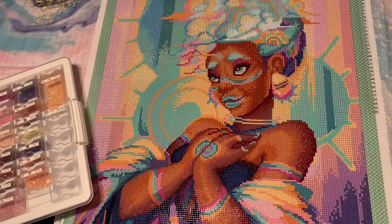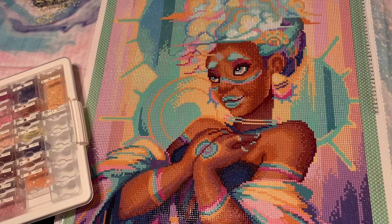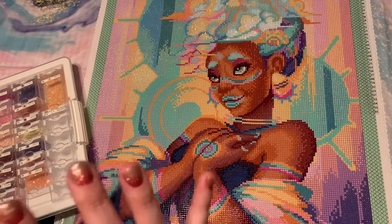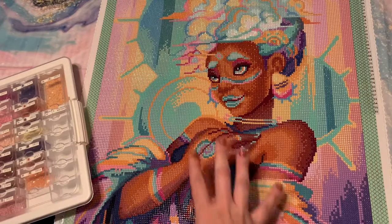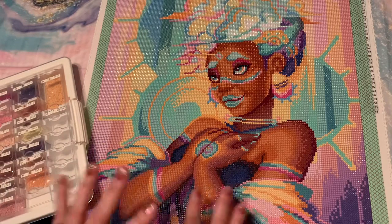This is Katie. I am so excited to be here today to show you a post review of this stunning canvas. And you're going to hear me say a lot of words today like amazing, breathtaking, stunning, wonderful. You're going to hear that a lot, and I promise that it comes from a very genuine place because without hyperbole, this is my favorite canvas that I have ever worked on, that I have in my stash, or anything. I am so happy how this turned out.